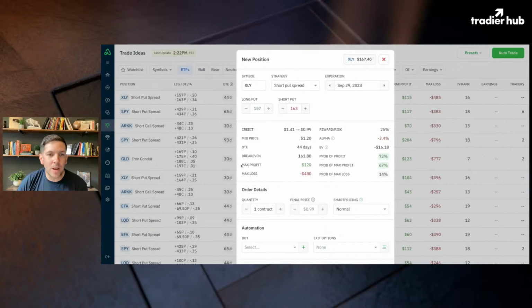Now, these are the known variables. These ones right here, these variables down here, those are known. Those are our binary outcomes: max loss, max profit. We know those. What we do is we also calculate in between the strikes, that slope of the line in your P&L diagram that calculates all the little possible outcomes between your two different strikes, where it's not a binary full max loss, full max profit.